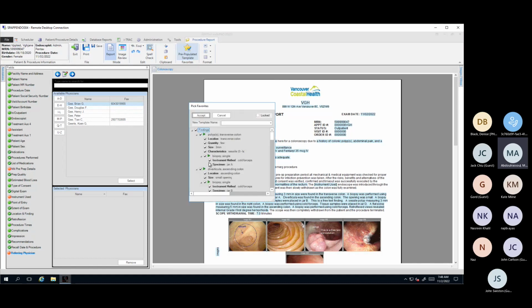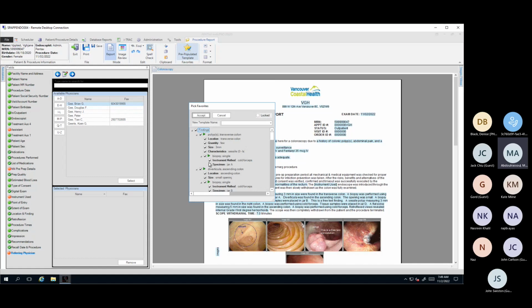Just to keep everyone aware, there are two types of favorites. There's a field favorite, which is what we did with the medications earlier, and there is a template favorite. The difference between the two is a field favorite is only to do with one field, while a pre-populated template is a favorite for multiple fields.